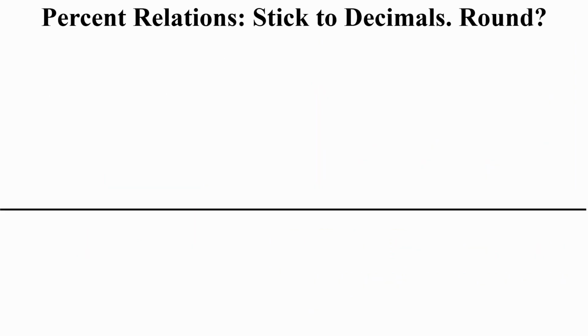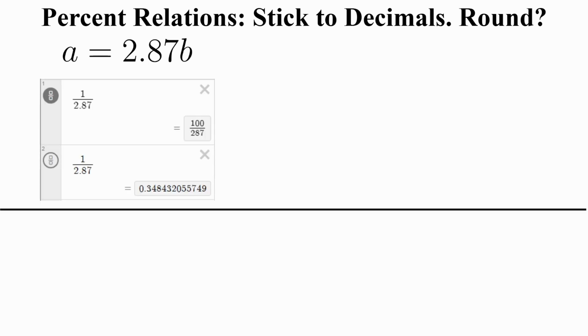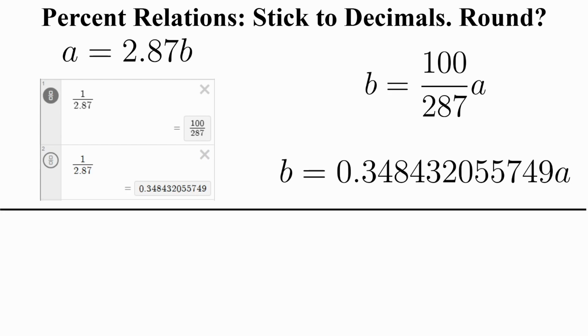One more thing before we do examples. You might get an equation. I'm going to give you, in the slides, not in the worksheet maybe, ones that mostly just work out nicely. But they don't always do that on the actual SAT. So let's say I had A equals 2.87B, and I wanted to find its counterpart, where I would do 1 divided by 2.87, and I get this big messy decimal, and I get a fraction that's not that nice either. So we get these 2 kind of unappealing ways to write it, 100 over 287A or a big decimal.